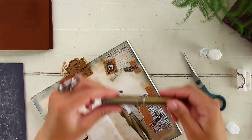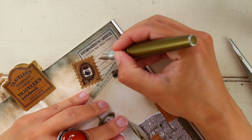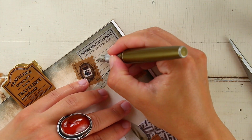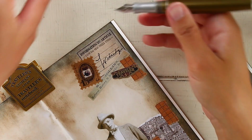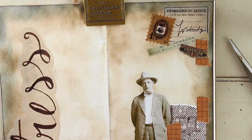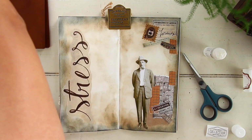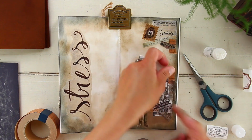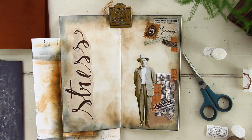Besides that, I am going to use my fountain pen to write the day of the week. I don't know why my fountain pen has a hard time writing on top of washi tapes, but once I try it on a piece of paper, then I'm able to write on top of the washi tape. Besides that, I am coming with some extra pieces of washi, just to add a little bit more.